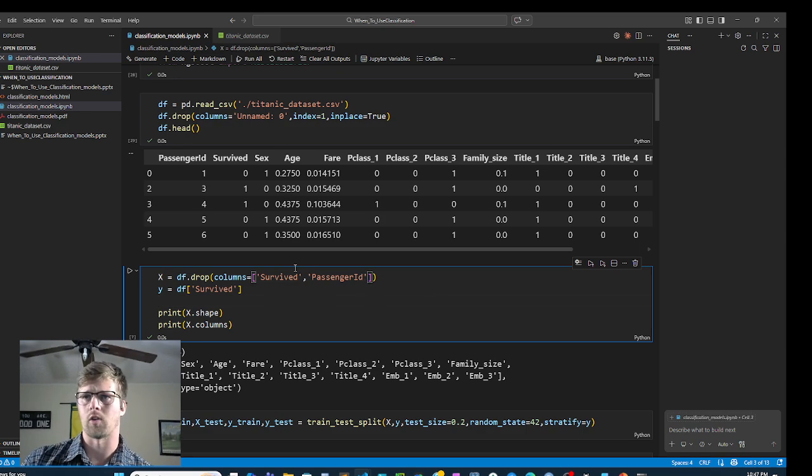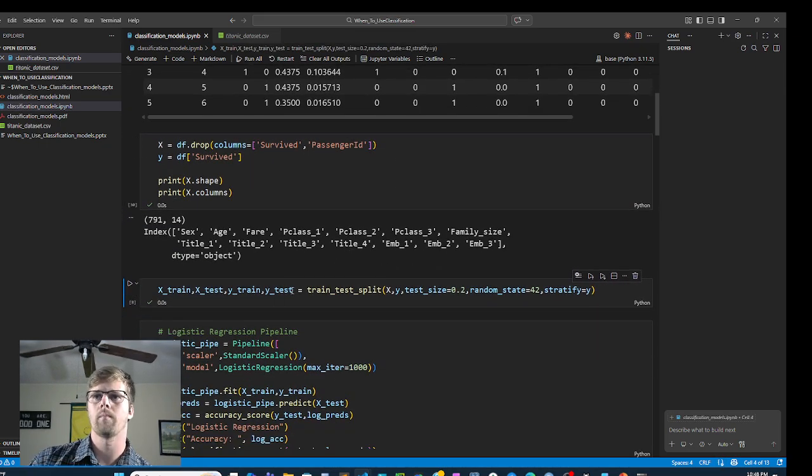We're going to drop passenger ID, because it's nothing that's actually predictable. There's not an ID that's going to say this person was in this region of this ship. It's just an identification number, kind of like an individual social. Nothing particular puts that person in a grouping. We're going to drop survived from our X because that's actually our target, and then we're going to look at the shape and the columns.